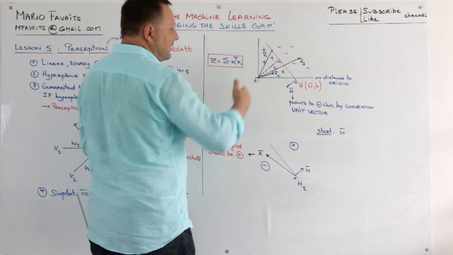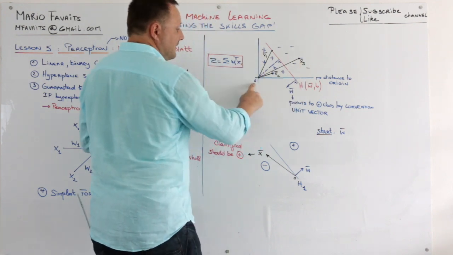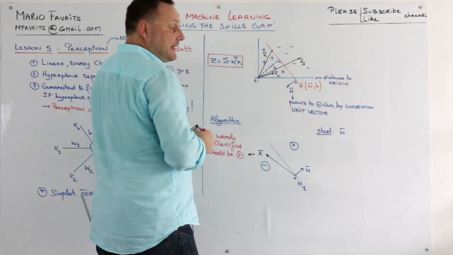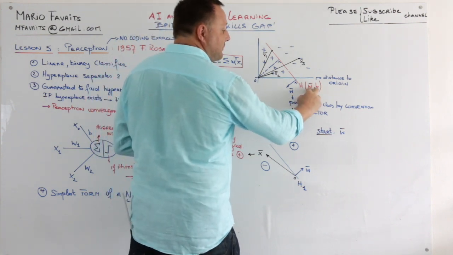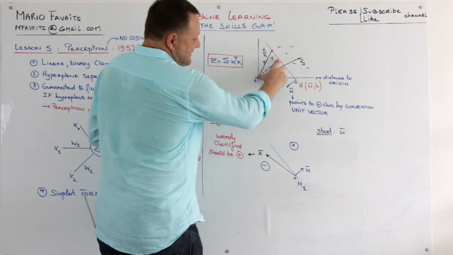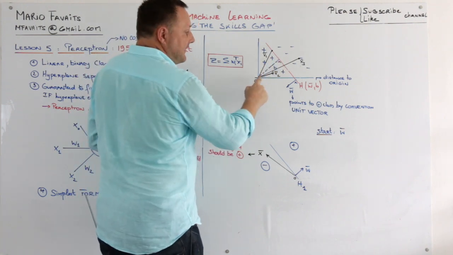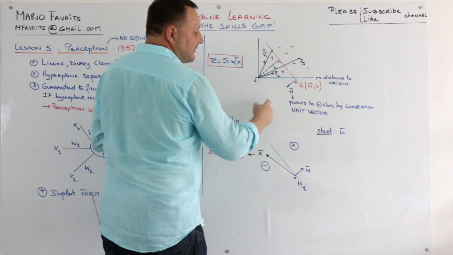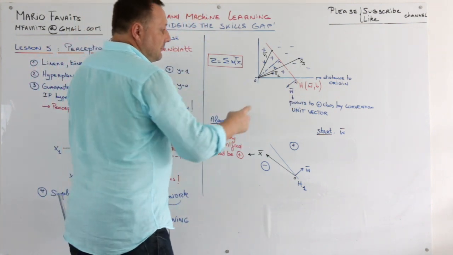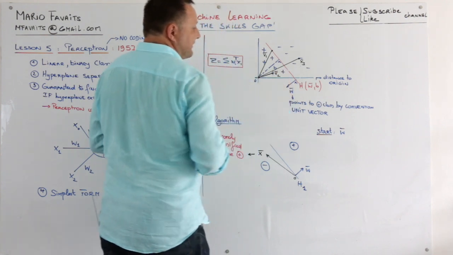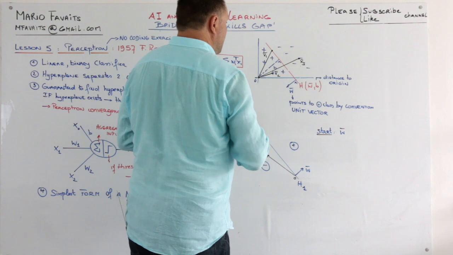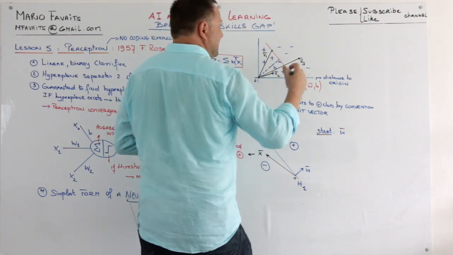So what we have here, we have a grid with an origin, and the red line is a hyperplane. Our hyperplane is defined by 2 parameters, w and b. B is the distance from the origin to the hyperplane, and w is a vector that is also perpendicular to the hyperplane. And w by convention points to the positive class.